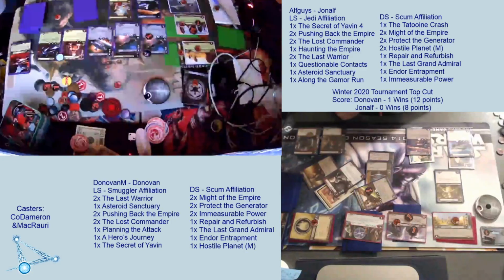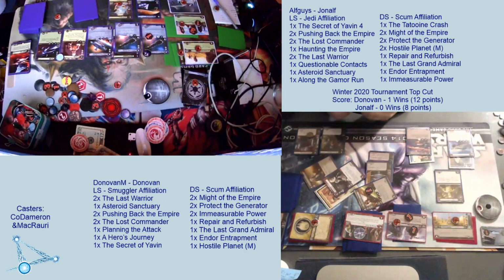Maximum pain train. Who do you target to strike off the board? I think it's got to be Dengar, right? Probably Dengar. Why are you making this hard, Xavier? I didn't want to lose. I'm sorry? I didn't want to lose. I was worried.